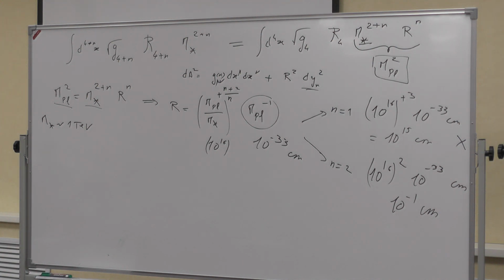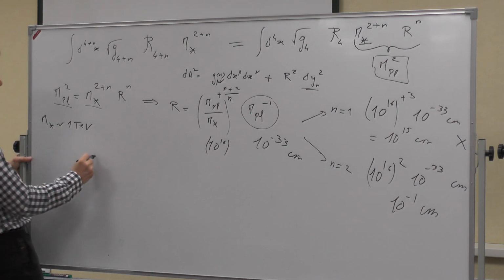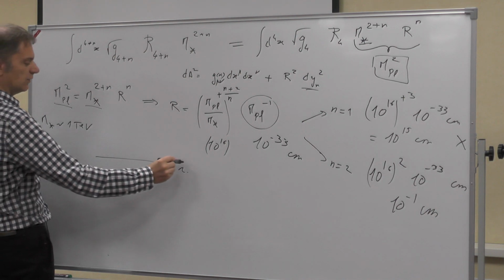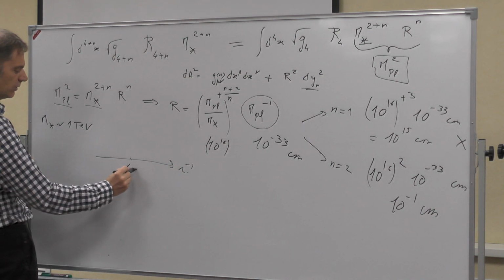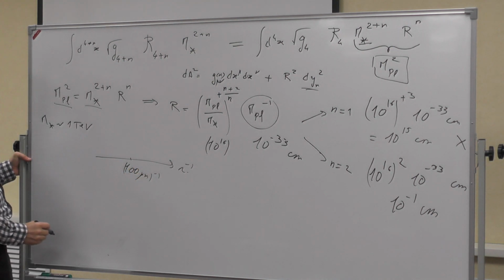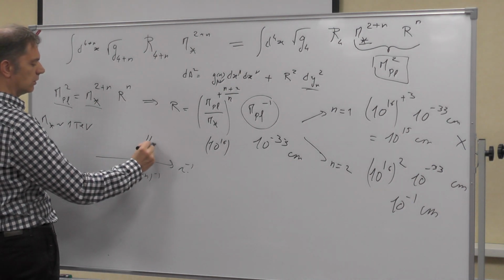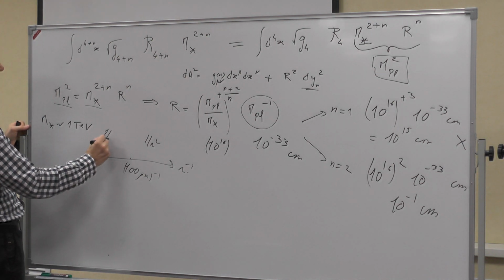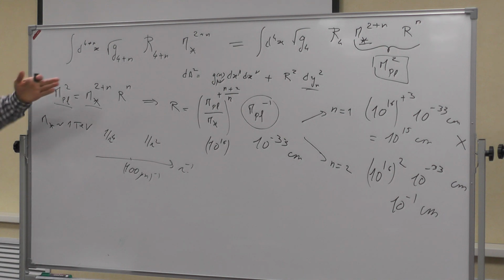So it's perfectly allowed, indeed, to have the behavior of the gravitational interaction as a function of the distance. The distance is minus 1. So here you have, let's say, 100 micron, minus 1, right? So for distances that are larger than this, you have a behavior like 1 over r squared, and for shorter distances you will have a behavior which is 1 over r to the fourth, due to the existence of the two extra dimensions, so the graviton can propagate into those two extra dimensions, and then just by the Gauss law, the behavior of the gravitational interaction will be 1 over r to the fourth. So experimentally, this is perfectly compatible with what we know of gravity.